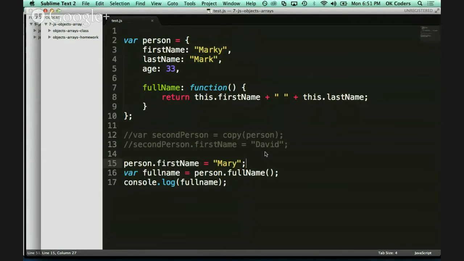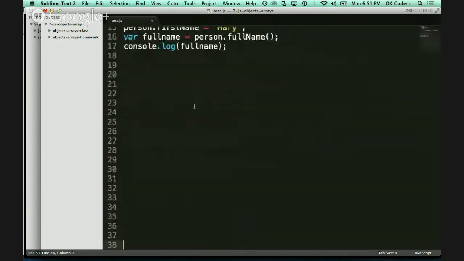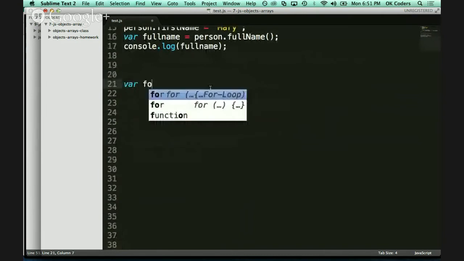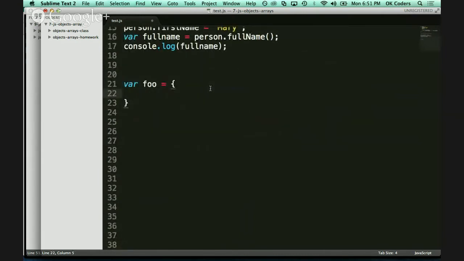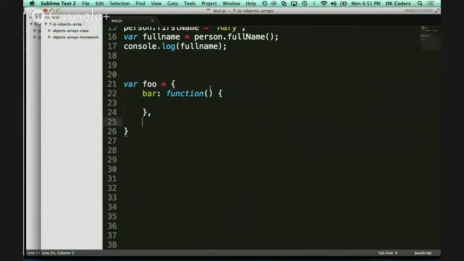We can use this to refer to any property on this object. And we know that properties can be simple values, some basic data, or other functions. So I could have another function here, and let me just create a second object. I'll say var foo equals some object. And then let's have a function called bar and a function called baz.